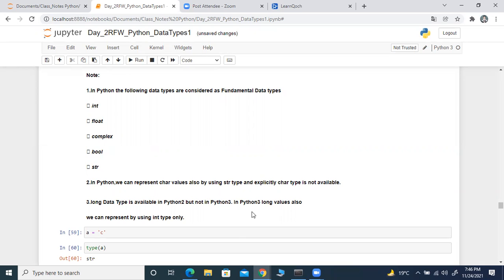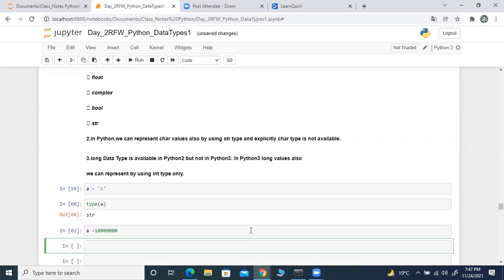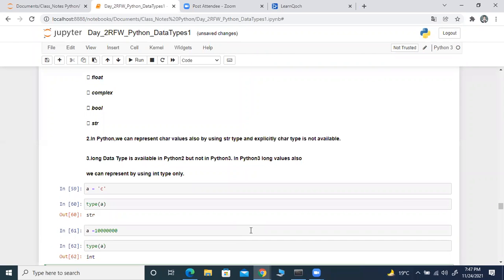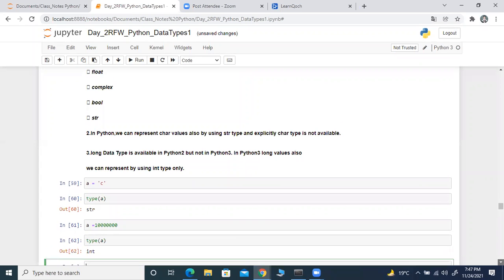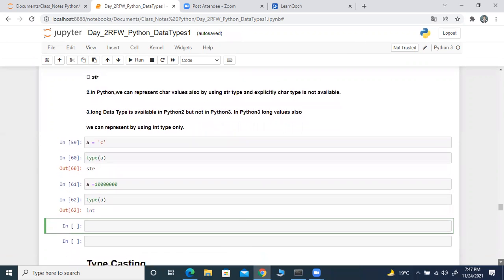I will give you that example also, which I gave in the last class. Suppose I want to store a very long value and I want to know its type. Its type is int. It is not long. Its type is int. We can check by using type only. Okay.